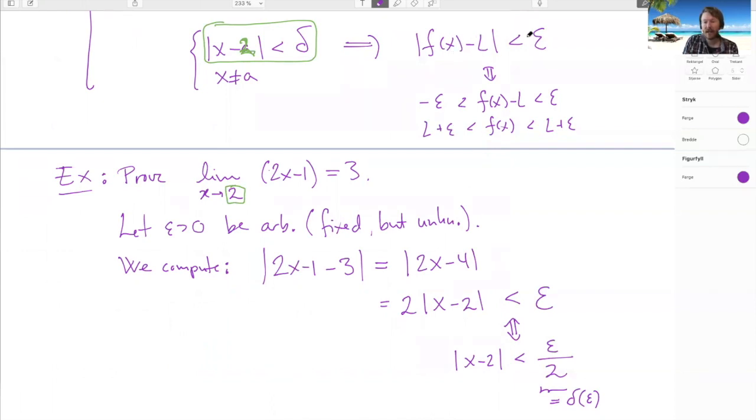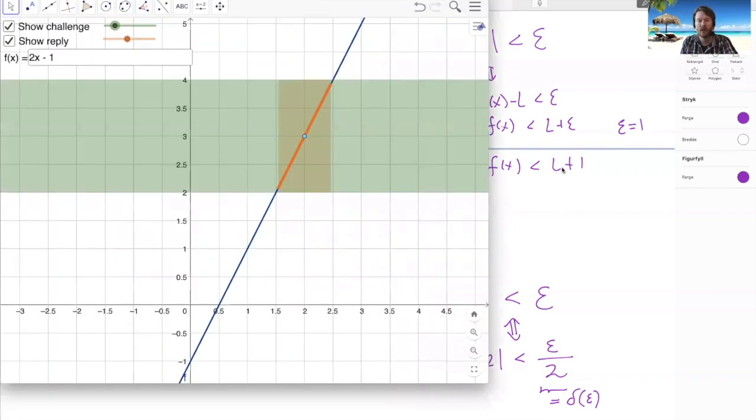I can do this and this. And then I see by adding L to every side, getting this thing here. So having |f of x - L| less than epsilon in absolute value is the same as f of x being smaller than L plus epsilon and bigger than L minus epsilon. And in particular if I do epsilon equals to one, I'll have here L minus one and L plus one. So my limit here was supposed to be three. So when I choose epsilon one, I'm getting from two up to four. That's exactly what I'm having here, from two up to four. And then I need to figure out some delta response.